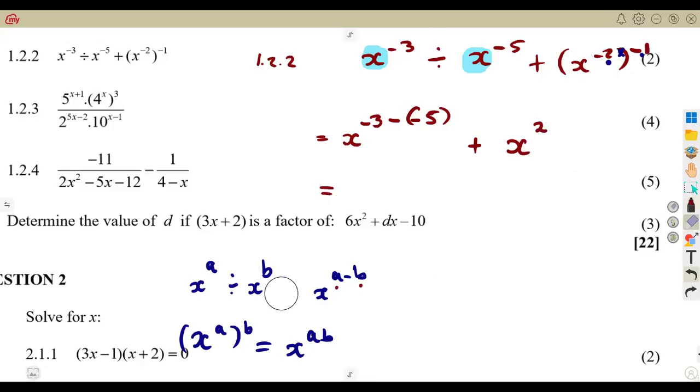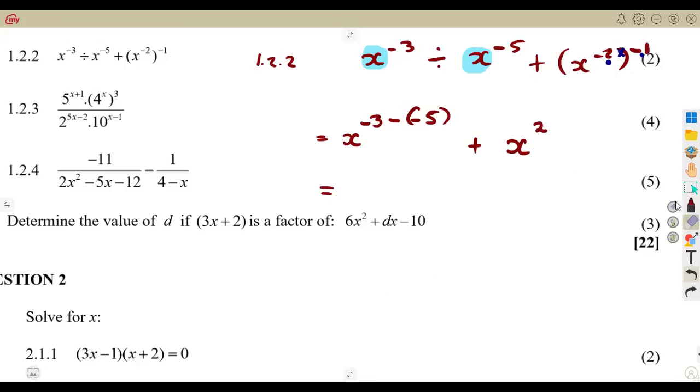All right. Using our calculators, we can simplify minus 3 minus minus 5. This is simply a plus there. So it's minus 3 plus 5, which is 2. So that's x to the exponent of 2 plus, we are still adding. This one, there's no law that we can use. That's x to the exponent of 2. But we can see that these are like terms now because same variable, same exponent. So what is the coefficient? If the number is not written, that's a 1. So you simply add now the coefficients 1 plus 1. That is going to give us 2. So that's 2x to the exponent of 2.